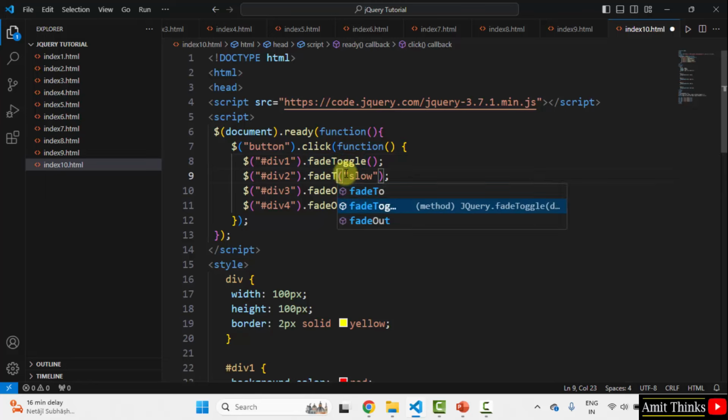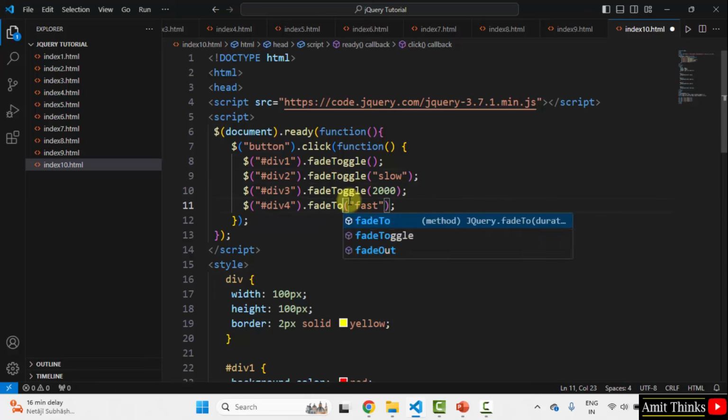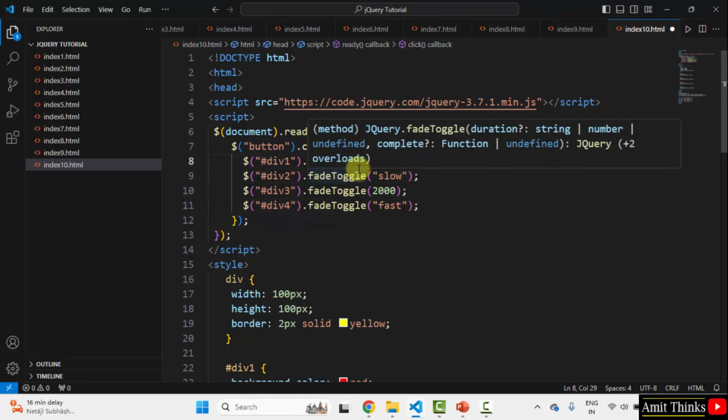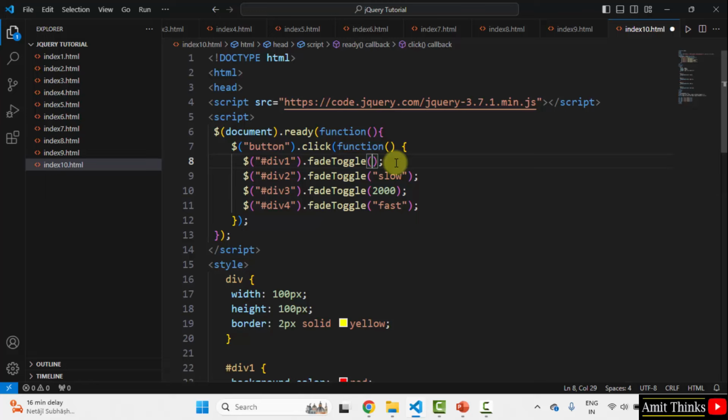Do the same for others. What will happen? This will toggle for 400 milliseconds because it is an empty parameter. We haven't added any parameter for the fadeToggle method. For the second, it would go around slow. For the third, only for 2000 milliseconds, and the last one would be fast. And all these things will happen on the click of a button.